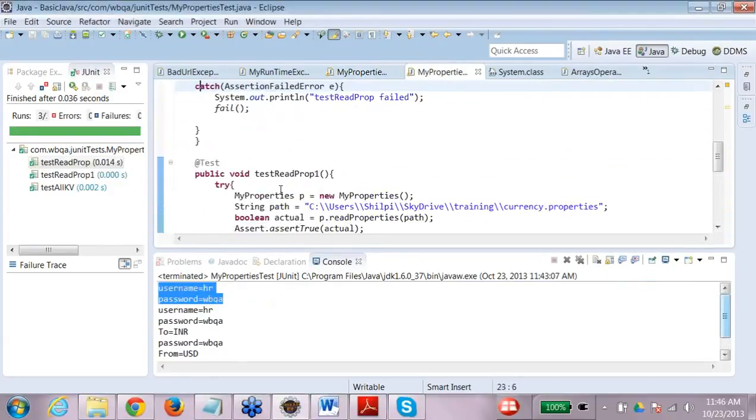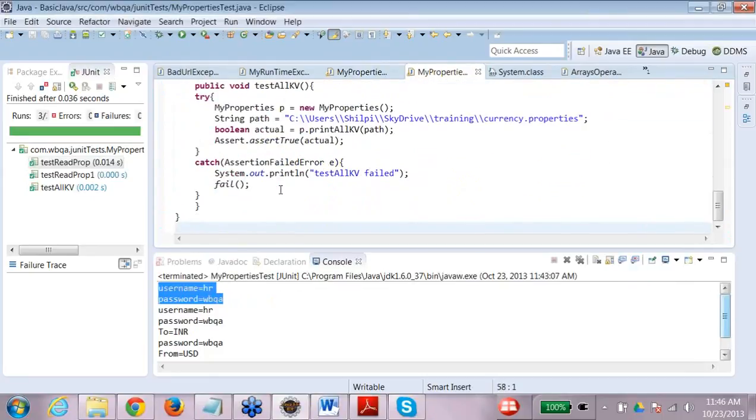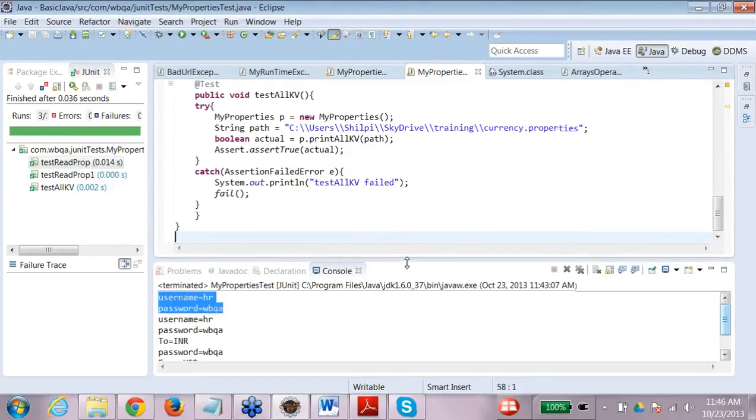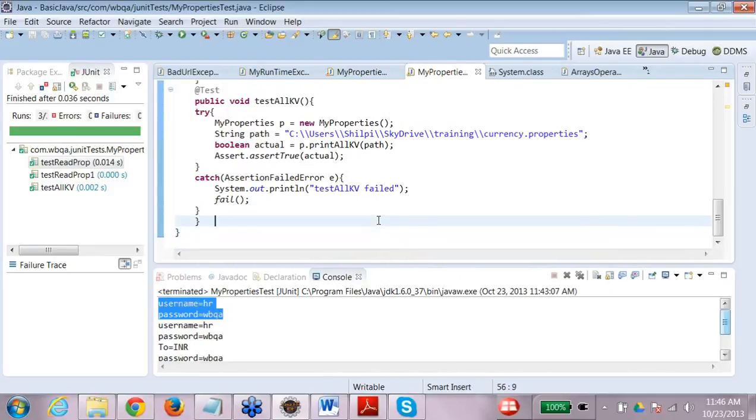From custom properties file. Custom properties files are those which you would be using to store some key value pairs. So generally some server configurations, some database configurations, URL configurations, companies would be using these .properties files. On the same pattern, they use .config files also. So if you are using Java, .properties is more popular than .config.